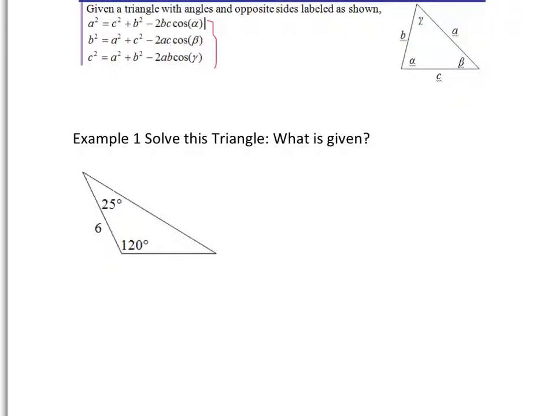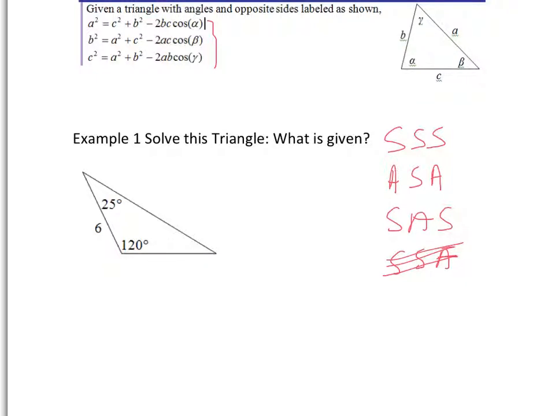So when we're looking at this first example, I want you to think back to something Mrs. Gardner had you do way back when you were trying to solve triangles and have triangles be congruent. If you had all three sides, that locked you into one triangle. If you had angle, side, angle, that locked you into a triangle, and side, angle, side locked you into the one congruent triangle. And if you have side, side, angle, remember that there was more than one triangle possible, and that wasn't a congruence postulate.